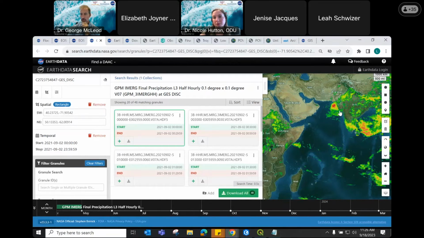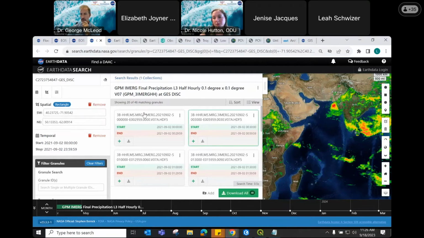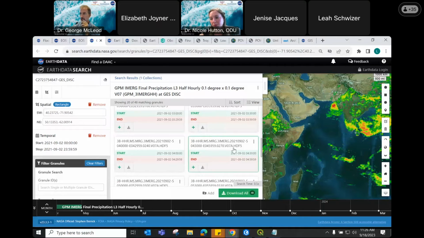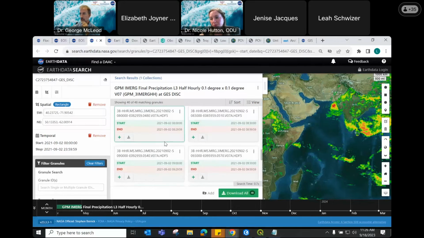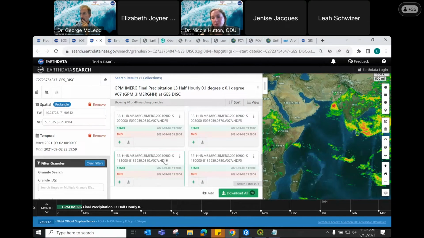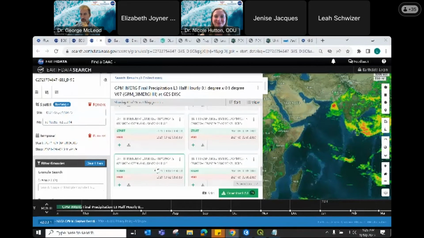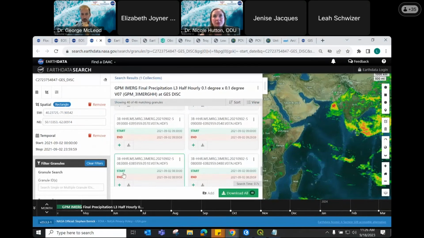You're then presented with options to view and download the different data files. I'm not going to go in too much here because these are very large files, and they're typically difficult to work with if you're not a hardcore earth science user that regularly interacts with HDF or NetCDF5 files. So I'm not going to go through that, but it does allow you the option to just choose what you want to download.